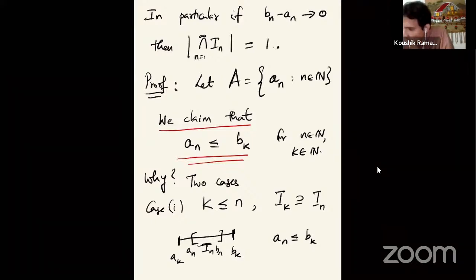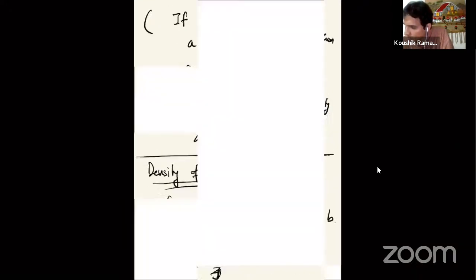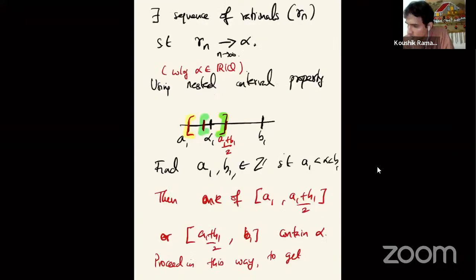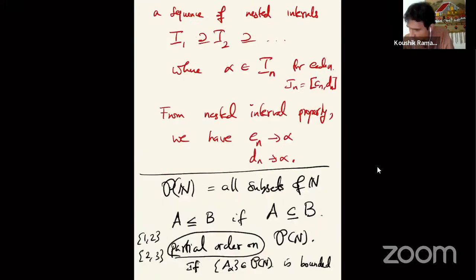So we did this, and finally we ended with someone asking a question about whether there is some other ordered set with this property of completeness. We saw that there is not a totally ordered set, but if you relax it a bit to a partial order, then there is, right?